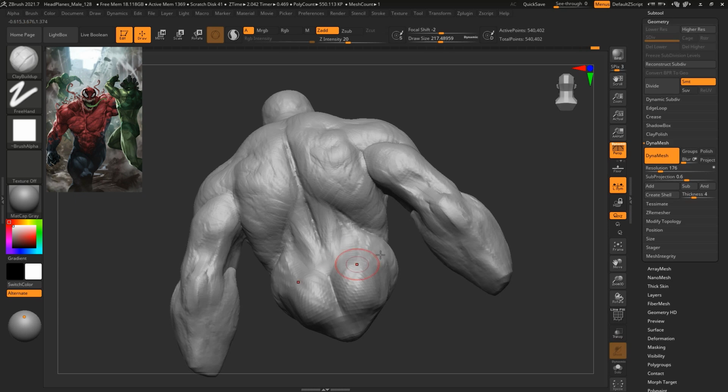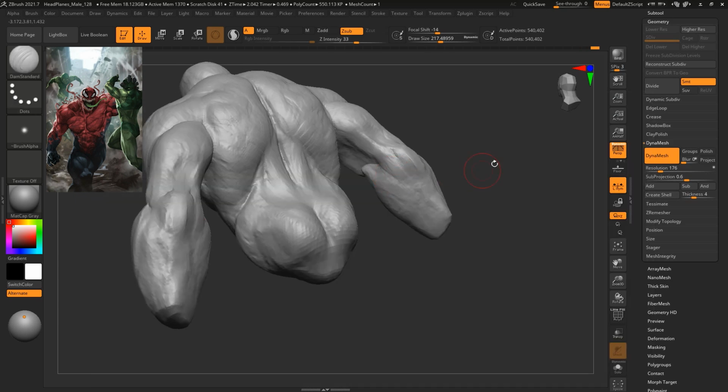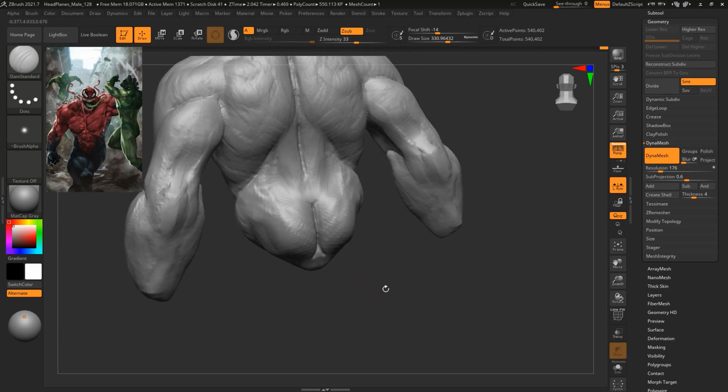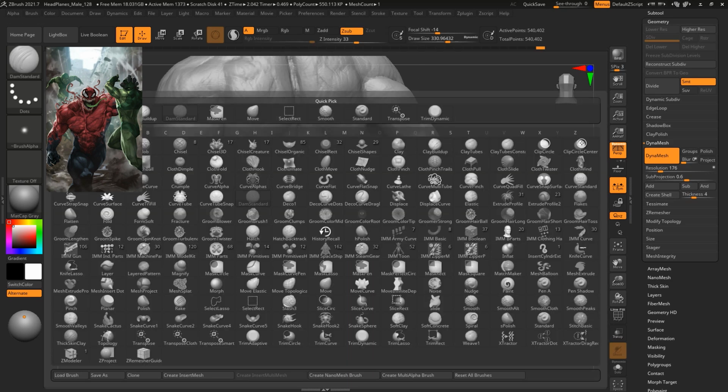Here we are. Damn standard. Again, just emphasizing, no need to do that part if you don't want.